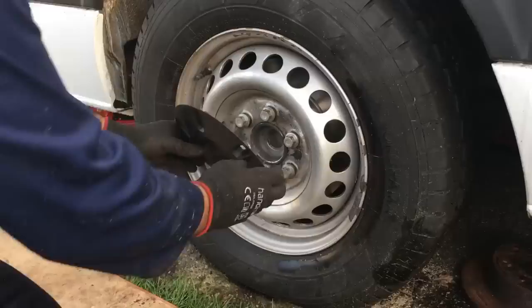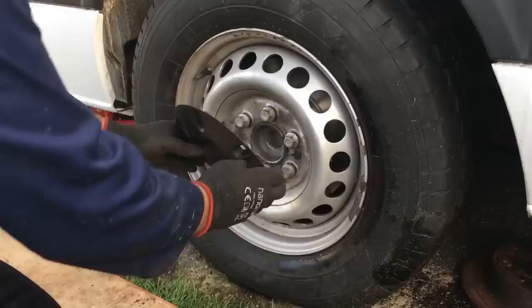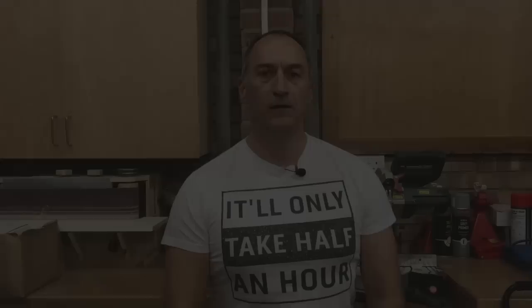That's all the nuts tightened up evenly. Just put the hub cap back on — there we go, new discs and new pads. What you'll find when you've finished your brakes is that because we pushed those slave cylinders back into the housings they've got quite a way to travel to come back onto the new pads. Your brake pedal will probably drop right to the floor initially and you'll need to pump it three or four times just to build that brake pressure back up and bring those slave cylinders back out in contact with the pads. Don't be alarmed — just pump it three or four times, you'll feel that pressure come back and then you'll have a nice firm pedal. Then check the fluid levels in the little top-up bottle.